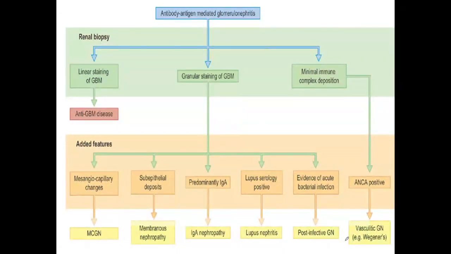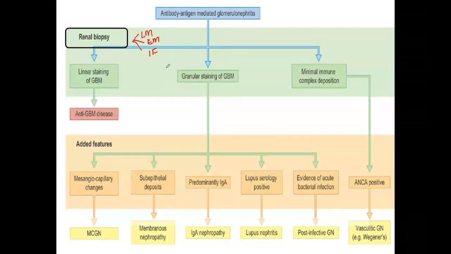We can investigate these patients, of course, after taking their history, their clinical examination, and the baseline investigations. But all of that sometimes does not give us very conclusive evidence, and we cannot confirm our diagnosis. That's why renal biopsies are very important in diagnosing glomerulonephritis. Not all of them, of course, but we'll see today that in a lot of cases the renal biopsy is very important. Once you take the renal biopsy, you can do certain things with it, like light microscopy, electron microscopy, or immunofluorescence, and they all help in finally reaching your diagnosis.